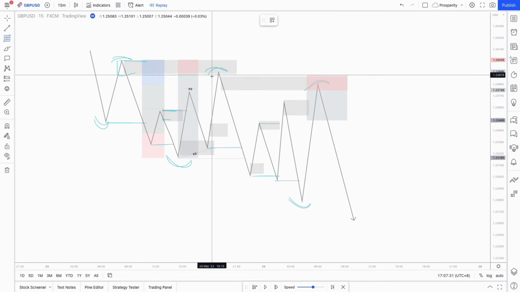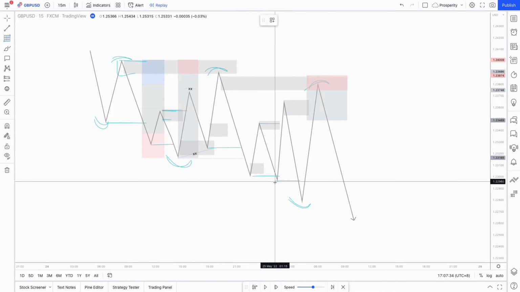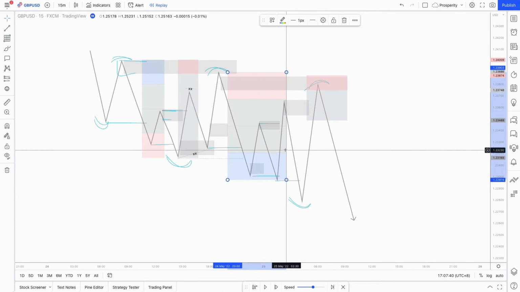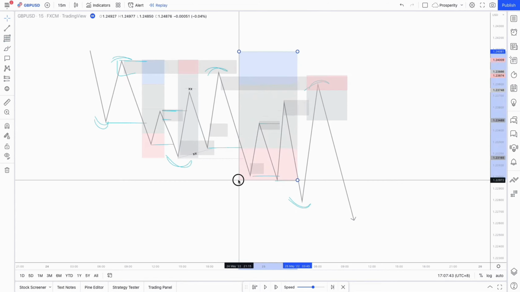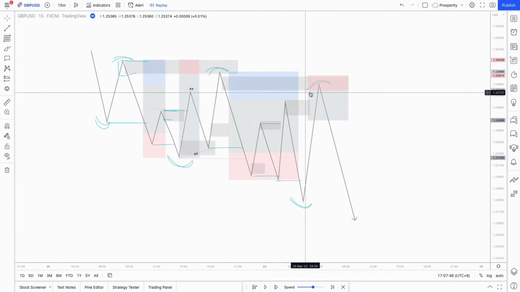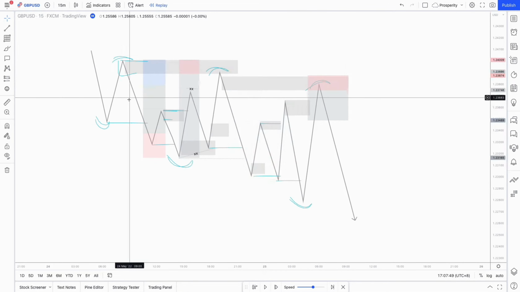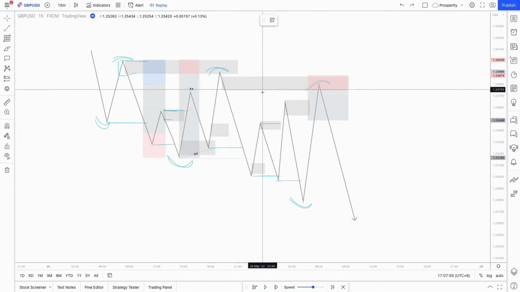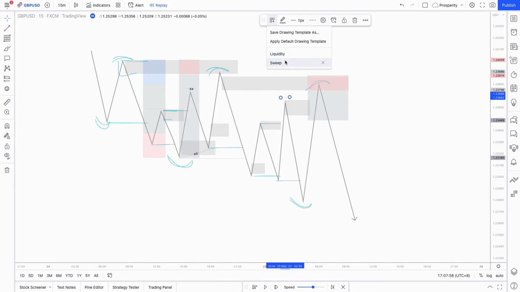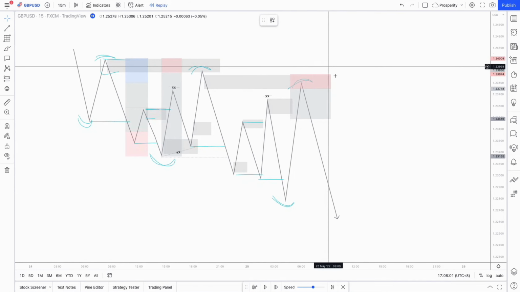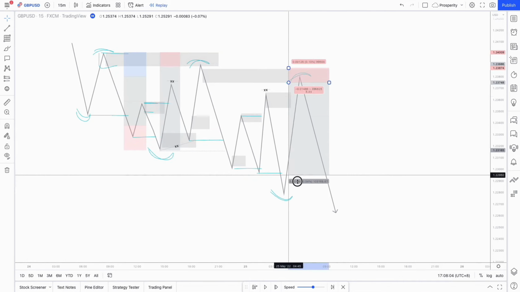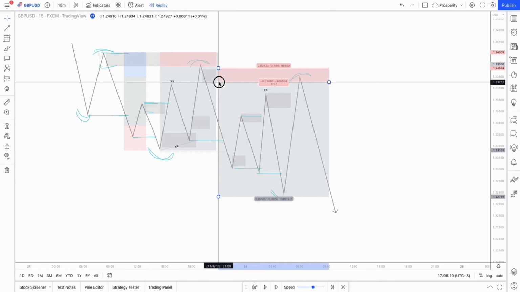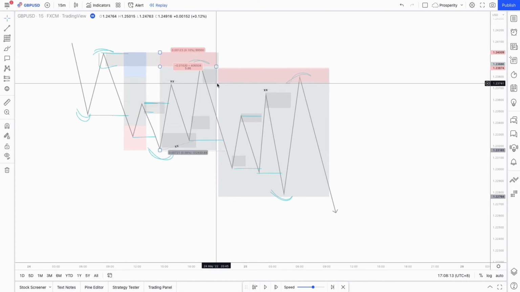Understanding that the low got put in right here before having a change of character, so we can understand if we take the low, let's switch that around, take the low, price is in premium, perfect. We have a level of inducement right here just before our level of supply, which is liquidity. And then we're able to take that trade down here and take out the lows. And so there's 2 very high probability trade setups for us in between all of the noise.